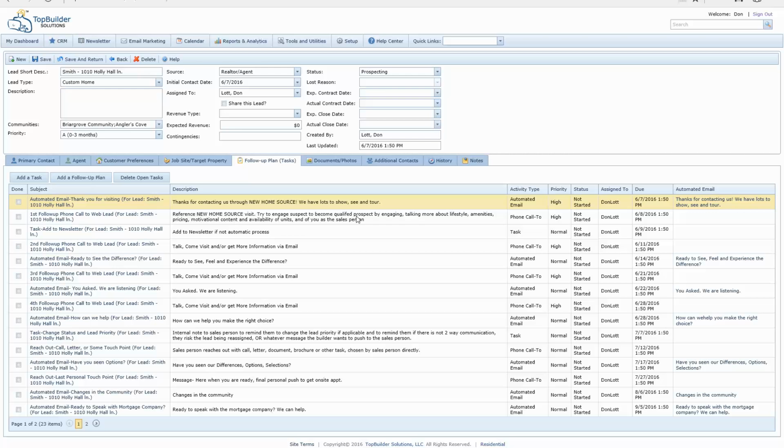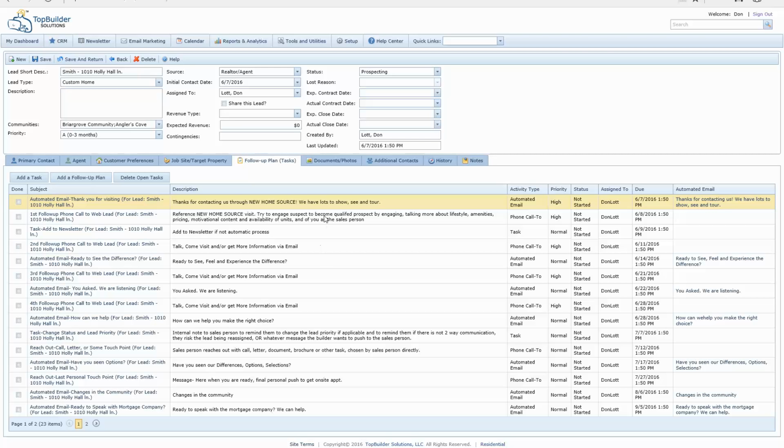So this is how we make sure that we automate those steps on the first page. And of course, we don't want to let them go past due like we saw, because I'll point out I have an automated email here that'll send out immediately. I have a few tasks. Most of these are just to check and see if he's on a phone call or on a newsletter list, but here I have an email or a phone call to him.